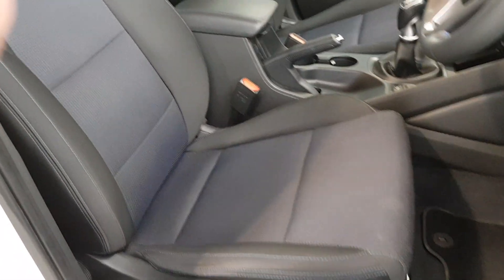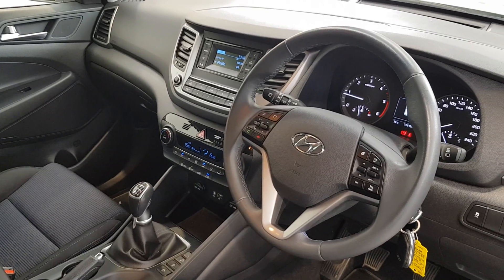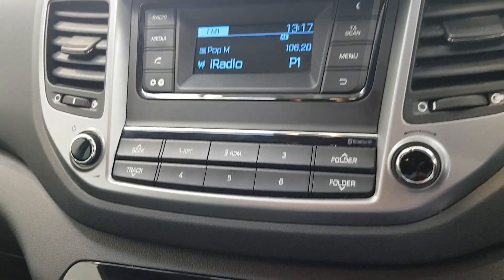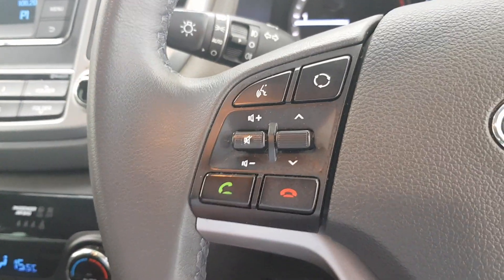Once this is complete, we can then organize for your new Colton certified vehicle to be delivered to your door free of charge. On the day of delivery, our driver will arrive at your home or business and place our sanitization machine into your new vehicle and fully sanitize it for you.